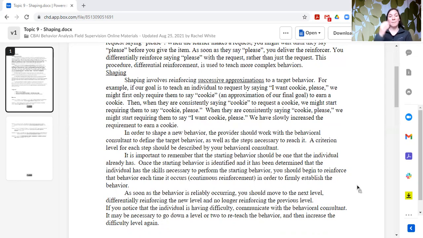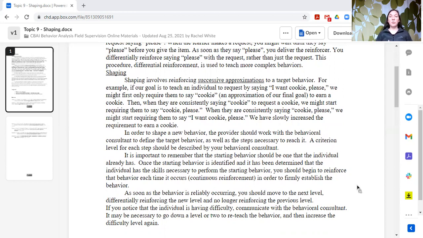You said mom. And then once they're consistently saying mama, then we might go to mama, and add in a different vowel. And when they're consistently doing that, then we might change it to mom. And now that's that progression, right? And each time we're not prompting them, we are simply reinforcing when they get closer and closer to that target sound, what we want it to sound like.